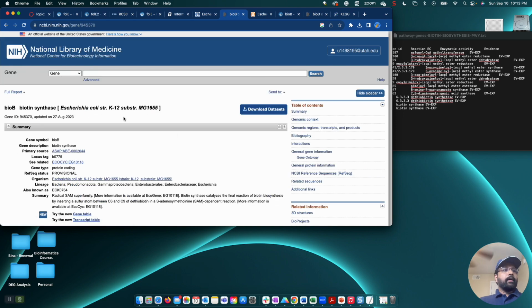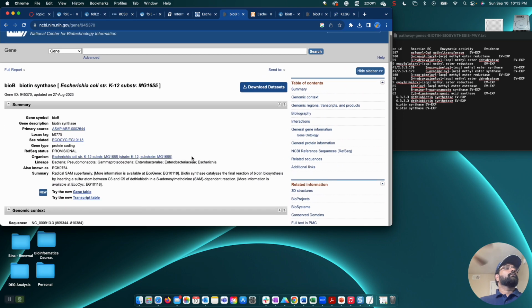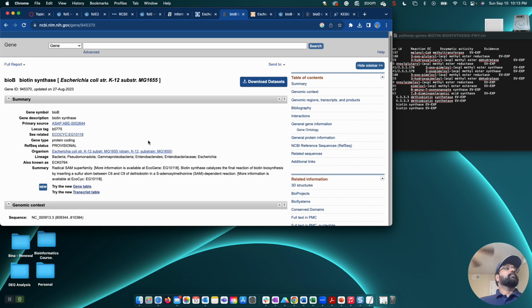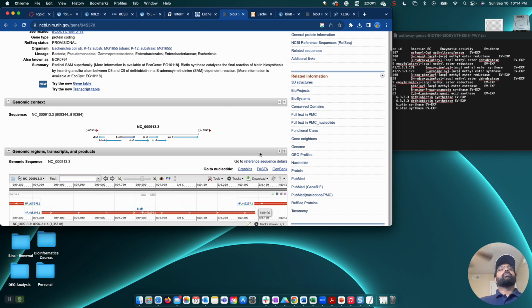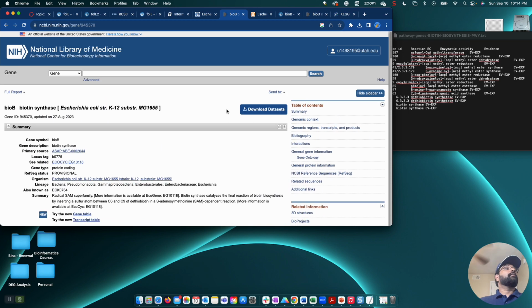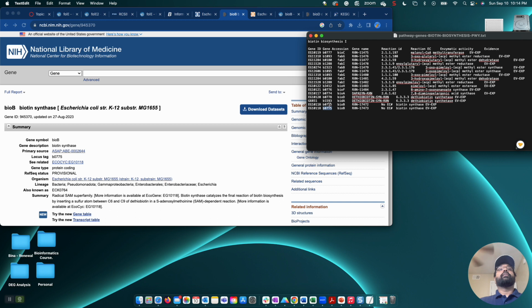So you can click that. This will pull out a lot of information about the enzyme. Here, the locus tag, and then this is the related link which I showed you before, the database EcoPsych, that's given here. Classification, and so on. So that's another way that you can look up all these enzymes, if you just use this gene ID and then use this gene database.